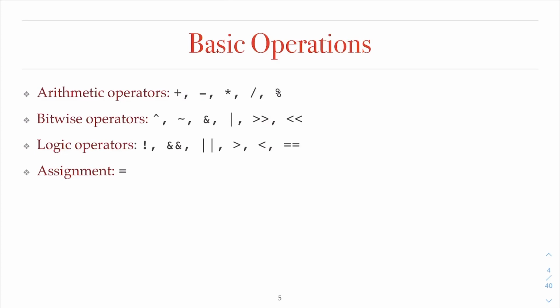For every language, they will provide you a set of operations. Those operations will be divided into several categories. The first category you are going to encounter is arithmetic operators. These are the most familiar to you and easier to understand. Here we have plus, minus, multiply, divide, and modulo. Depending on the language you are using, the symbol representing those arithmetic operators may be a little bit different, but they probably look similar. You may find modulo in some languages use mod, like Pascal also.